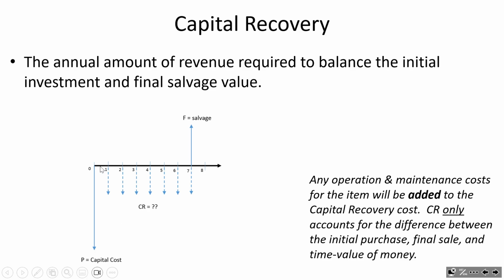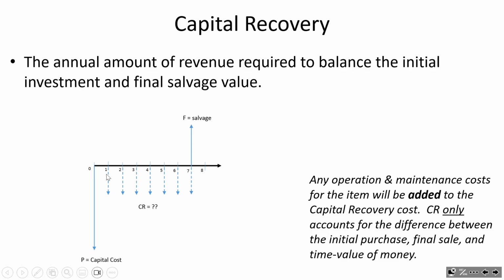So you've got a purchase cost at the present, and a sales price that you're going to have as an inflow some year in the future. The capital recovery is the amount that is the annualized equivalent of the outflow and the inflow. And so to find the capital recovery here, you would find A given the P of the capital cost. You'd find A given an F of the salvage value, and the difference between the two.